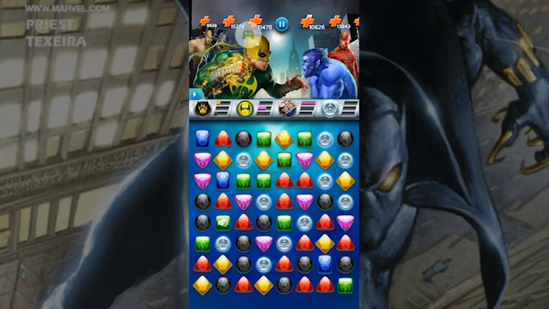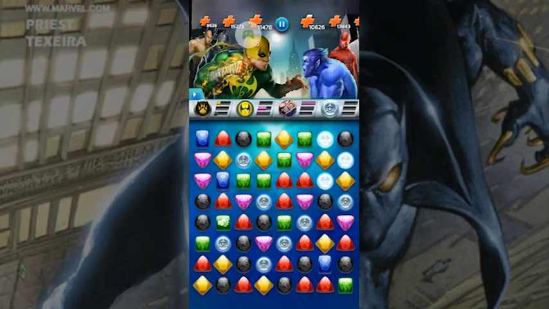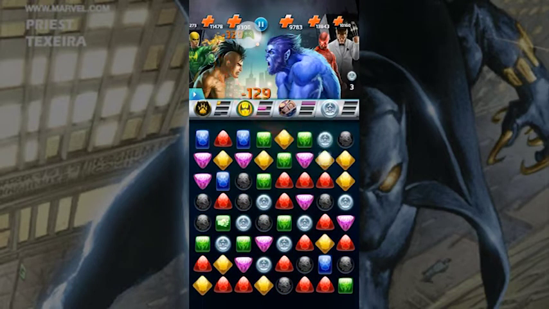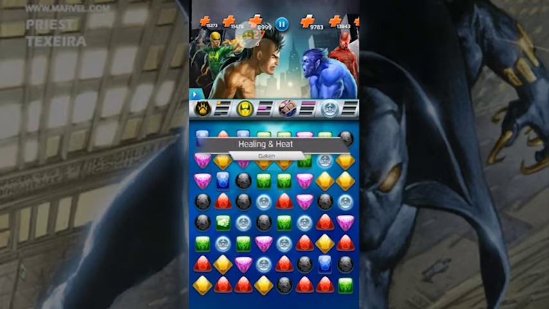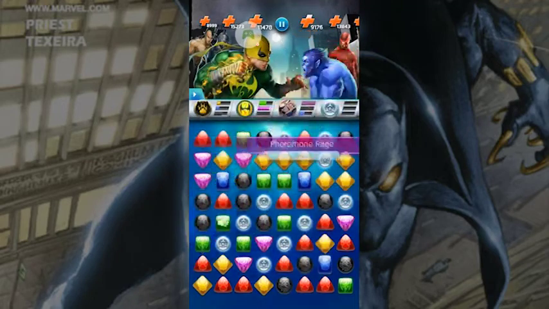Another little nice side effect of this team is if you get out the battle plan, it's going to also augment Iron Fist's damage from his attack tile. So that's kind of a nice little thing. Alright, we'll go ahead and match this 4, pick up some purple.